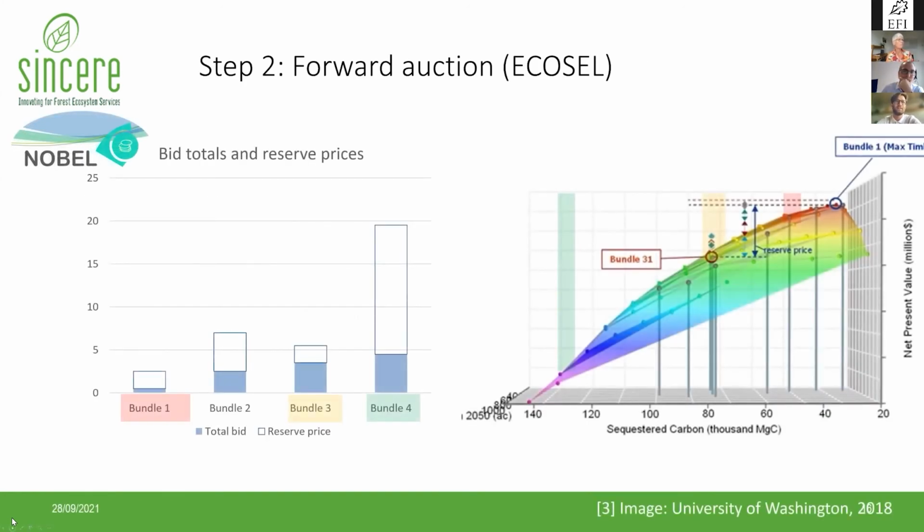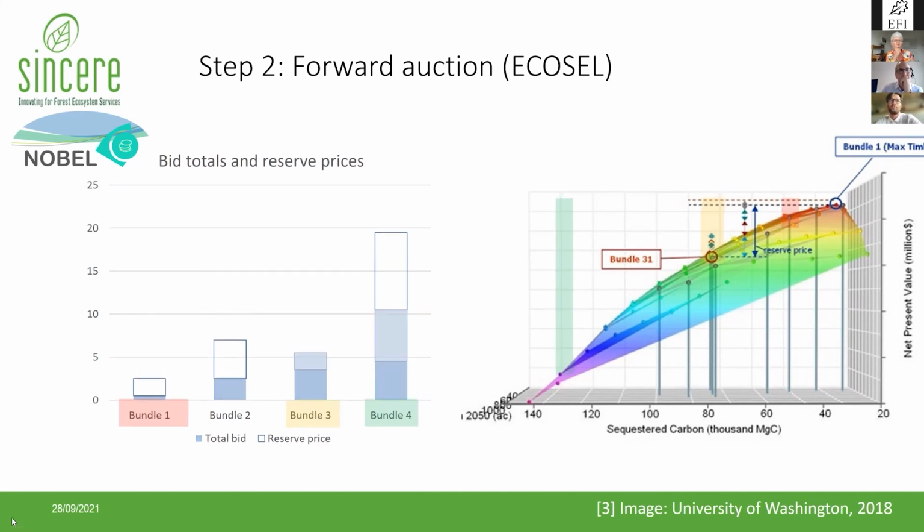You can think of it like a competitive GoFundMe, sort of. So on the left, these empty bars represent the reserve prices for each bundle. And the blue is the bidders, the amount of money donated by stakeholders to try and buy that bundle. So supporters of the local paper mill maybe support bundle number 1 in red, which doesn't reduce harvest much, so opportunity costs are low. And maybe Greenpeace supports bundle 4 to try and stop all the harvest, so it has high opportunity costs. But let's just say that in the next slide, bundle 3 wins.